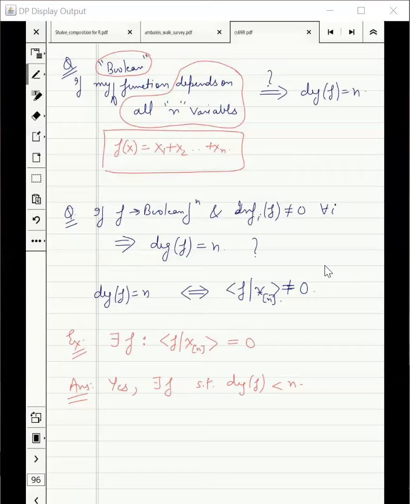What do we know about Boolean functions? Again, there are Boolean functions whose degree is 0 or 1, but they are these trivial functions which do not depend on all n variables. The question to ask is, if f is a Boolean function and the influence of i of f is not equal to 0 for all i, then what is the question I'm going to ask? What do you think? Where is the degree n? What is the minimum possible degree, right?